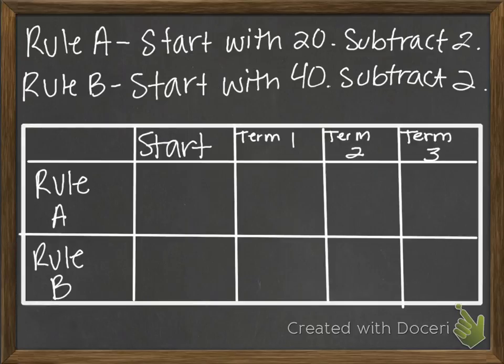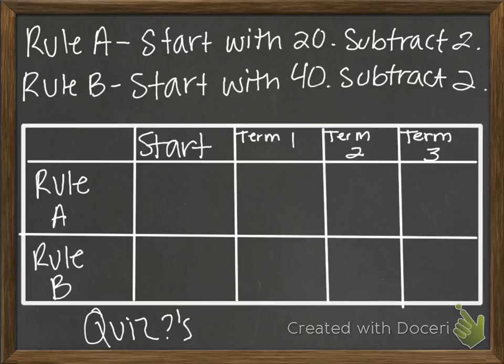It might help though. All right, I do want you to copy this in your spirals because you are going to be filling out this with me and answering some quiz questions along the way. So we have our 2 rules up top, and then we also have different columns that say term 1, term 2, and term 3. Now remember, terms are numbers in a sequence or variables such as x and y in an algebraic expression. When you see this, don't let this freak you out. You can also just think of this as week 1, week 2, week 3. Think of it as you will, whatever helps you get through the problem.